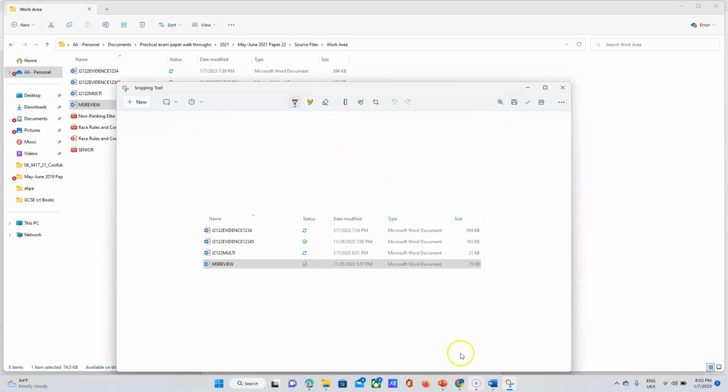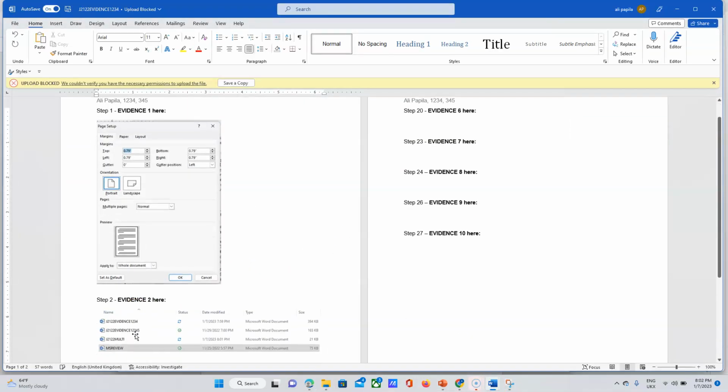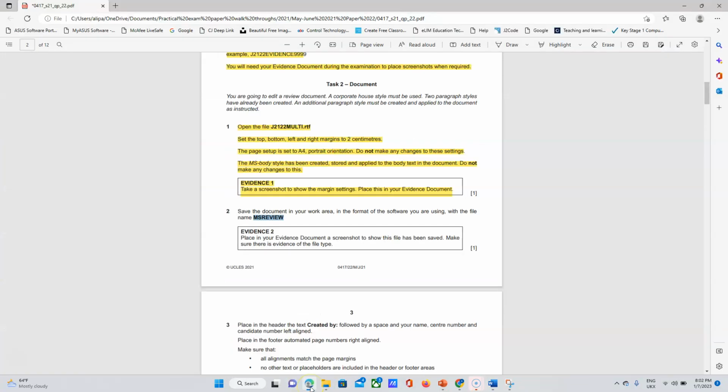Copy this and put that in my evidence. So there it is. Obviously you wouldn't have these other files there, but you will have the evidence. So that's fine, we're done with that. Let me highlight this bit as well.